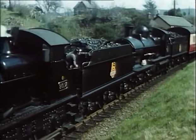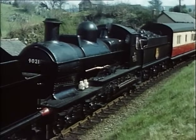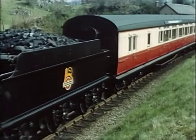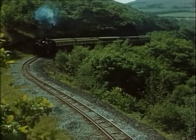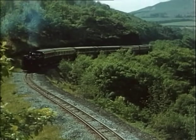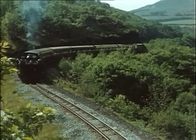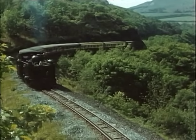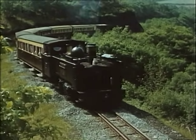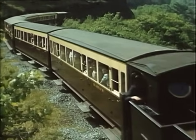Many of these railways remained independent, but a number had been absorbed by the Cambrian railways and consequently by the Great Western and therefore British Railways. The latter set about closing them down, as the Welsh slate trade was in decline by this time. However, one line had always had tourism as its primary role and was retained. This was the Vale of Rheidol light railway, which wound its way up the mountainside from Aberystwyth to the well-known and ominously named Devil's Bridge.